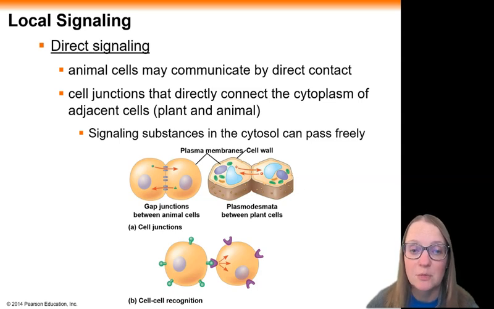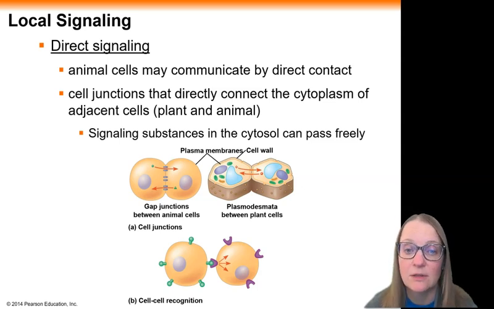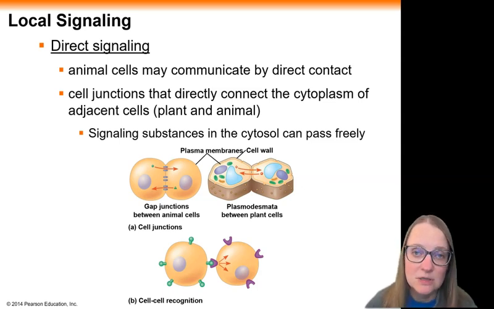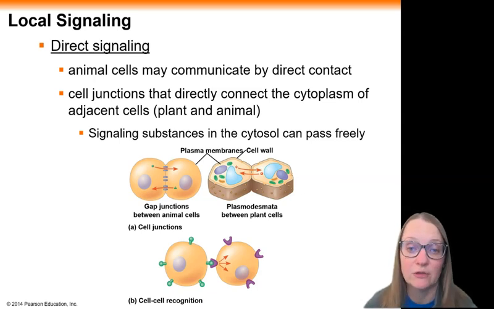So just a quick refresher, remember gap junctions in animal cells, this is where a set of proteins creates a pore or a channel between adjacent cells where the cells can exchange fluid and really small dissolved particles in that cytoplasm. And then plasmodesmata, same concept, except in plant cells. And this is where the plasma membrane of one plant cell is continuous with the plasma membrane of the adjacent plant cell, again, creating a sort of channel or a tube that allows these two neighboring cells to exchange their cytosol, right? So liquid along with any really small dissolved particles in that liquid.